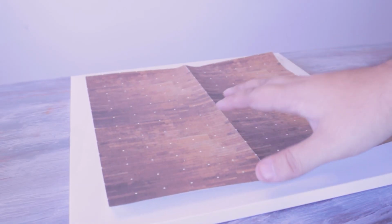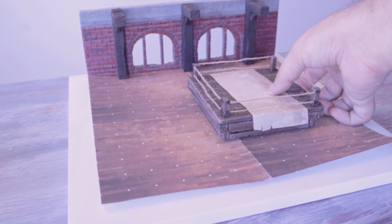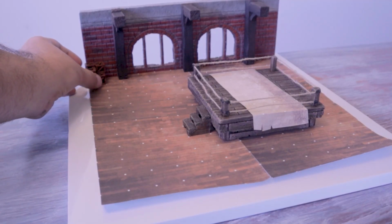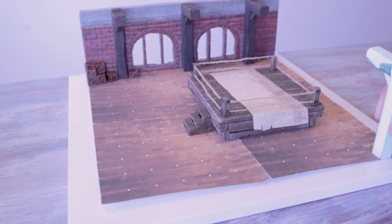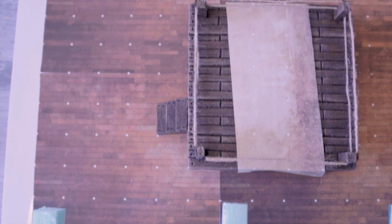Today we're going to be following up on my magnetic terrain on whiteboard idea. I wasn't happy with how my homemade flooring tiles were working out. I'd printed these on regular paper that was far too flimsy and went against the whole idea of the whiteboard dungeon in the first place: portability. Unless other magnetic terrain is stacked on top of it, keeping it in place, it literally will just fly off at the slightest sneeze, so I explored a couple of other options.